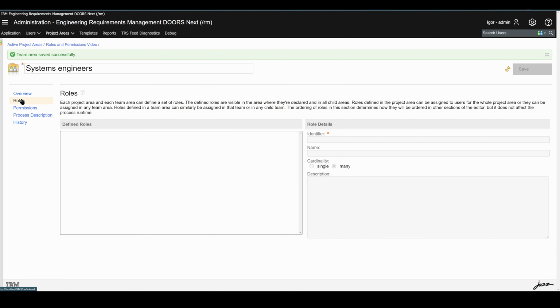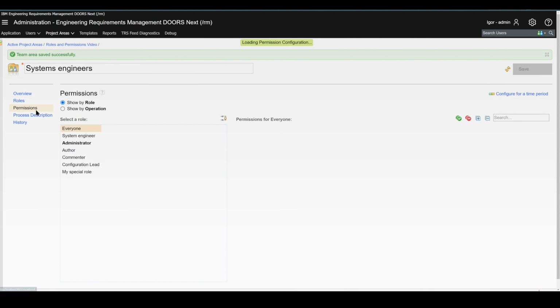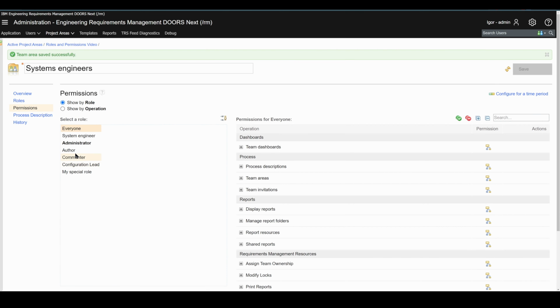Perfect. And for roles, we need to create a new role. Excellent. And permissions for this new role will be basically author. So I will copy paste permissions of the author.